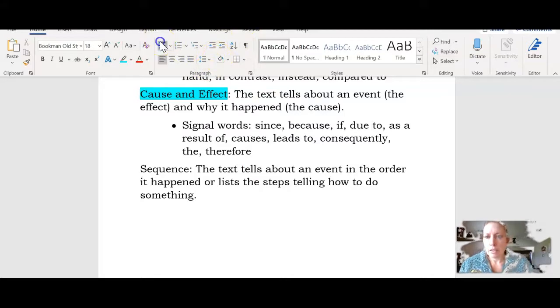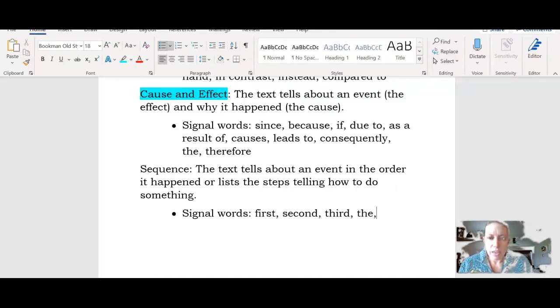And signal words: first, second, third, then, next, before, after, finally, following.